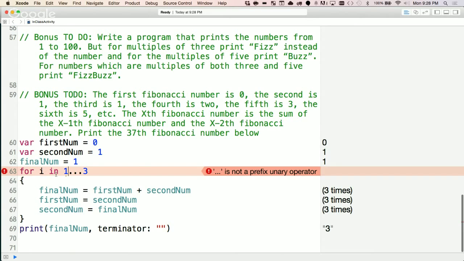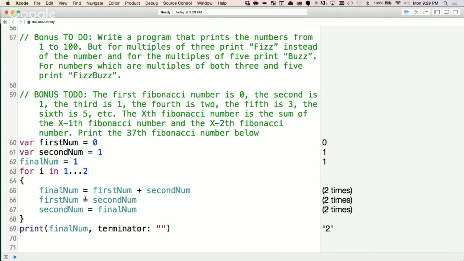Interesting. That's weird. Final num, this one. First num.